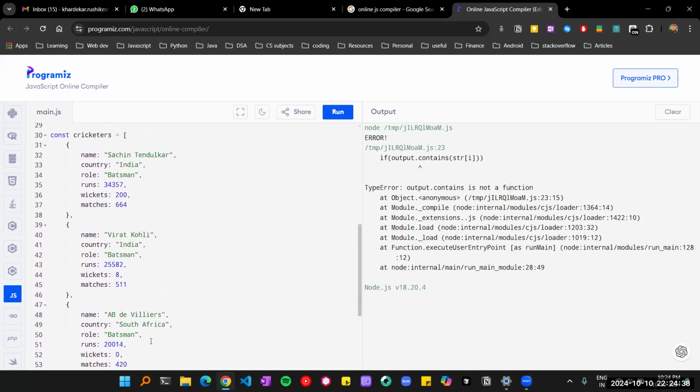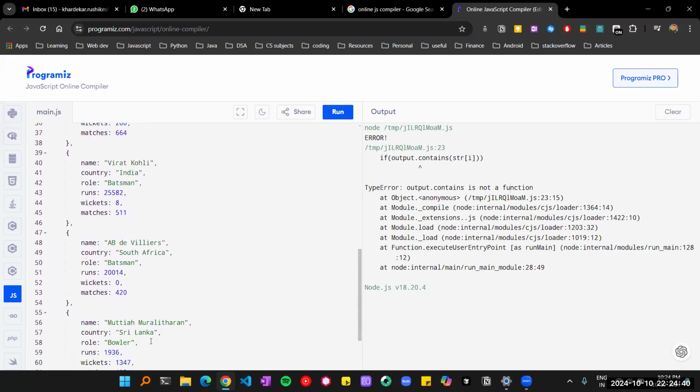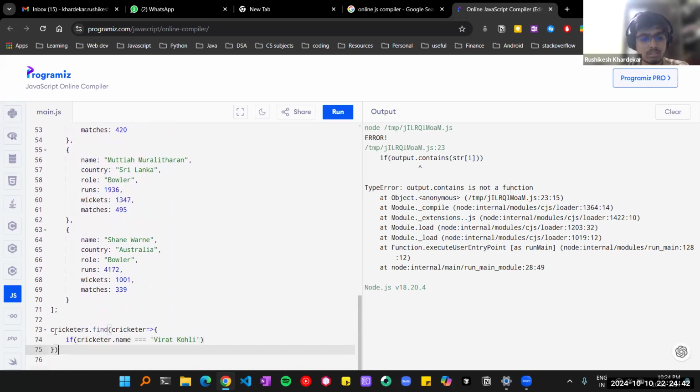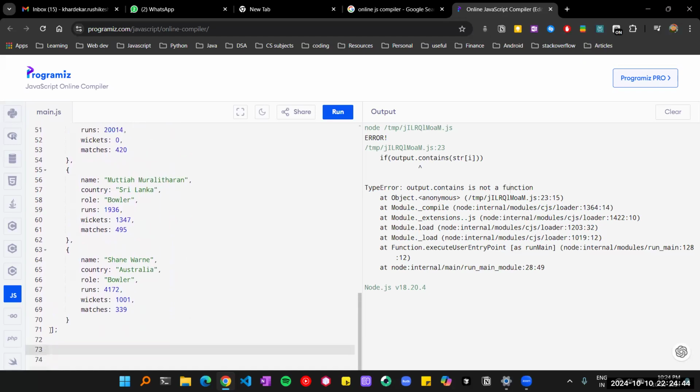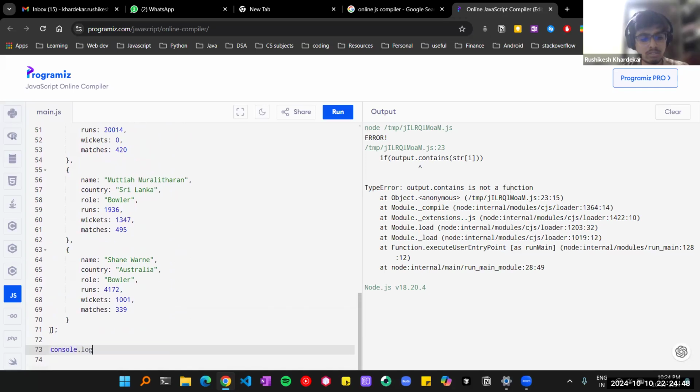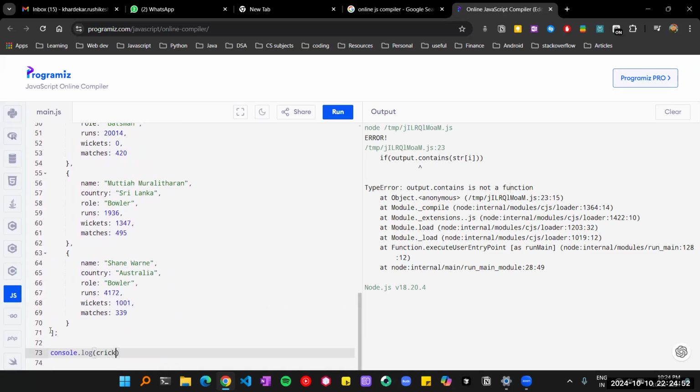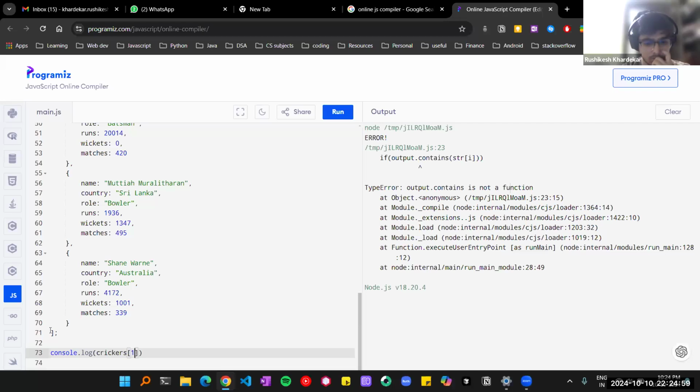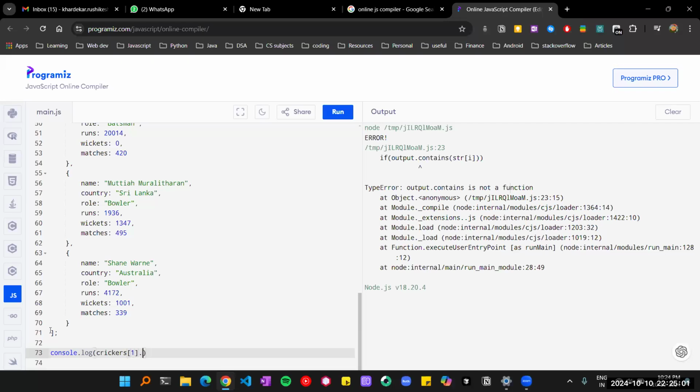Just clear it out. Just go with the console.log. In that, cricketers array name. Cricketers of one, and out of that, dot name.